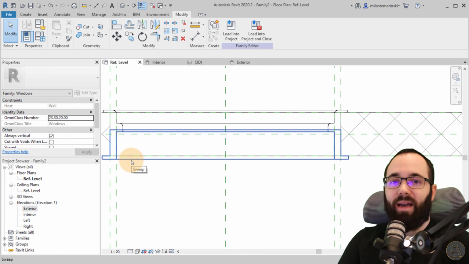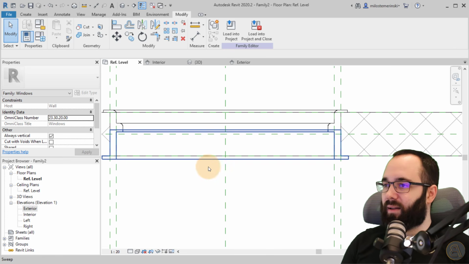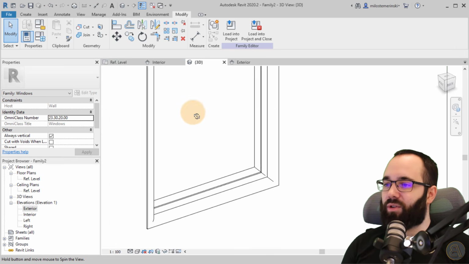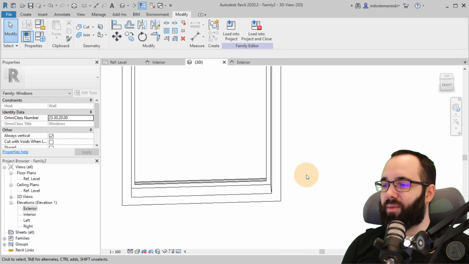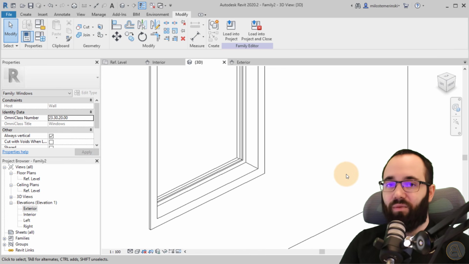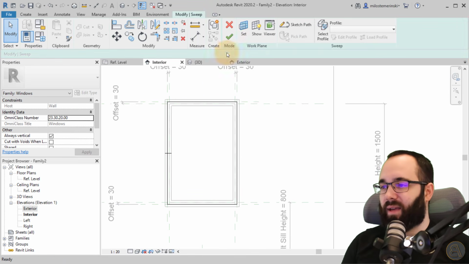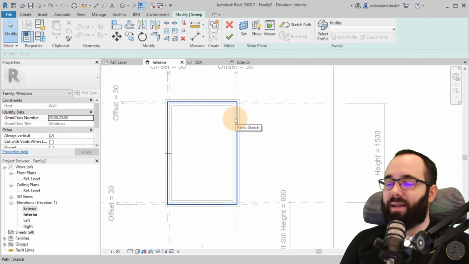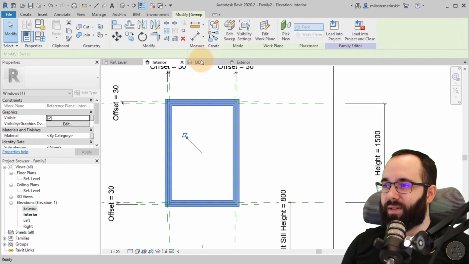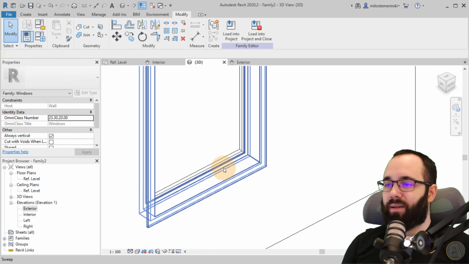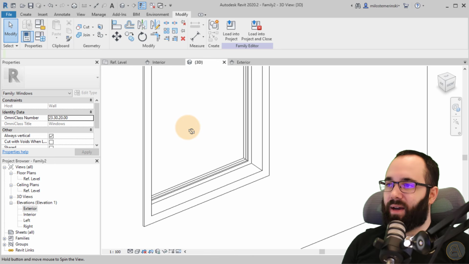So the panel is again frame plus glass. So for the panel, we're just going to go here to the 3D view, and again the panel is going to be modeled as a sweep. Now for the panel, instead of sketching out the sweep like here, like we did, see how we have that path of that sweep. Instead of doing that, what I'm going to do is I'm going to actually host it directly on this sweep itself. So let me show you how that is done.